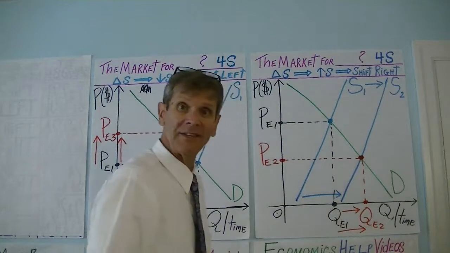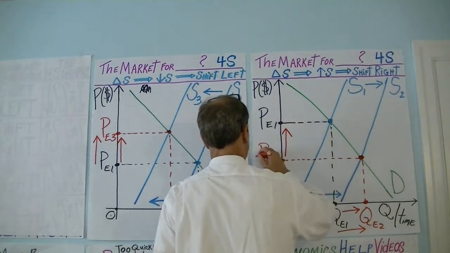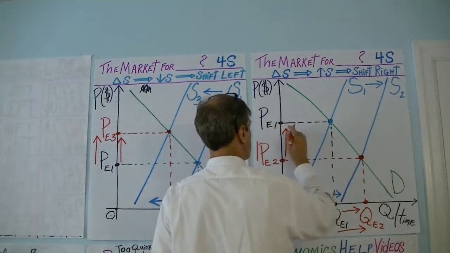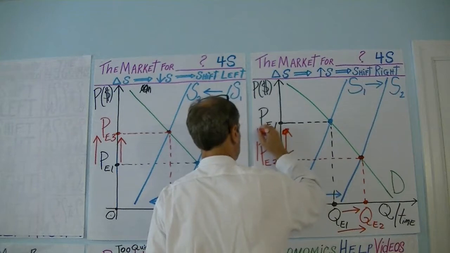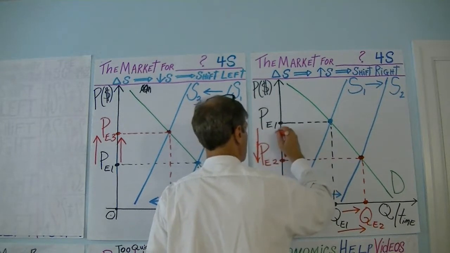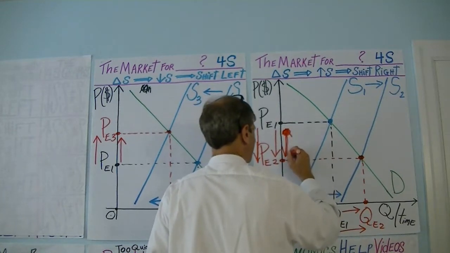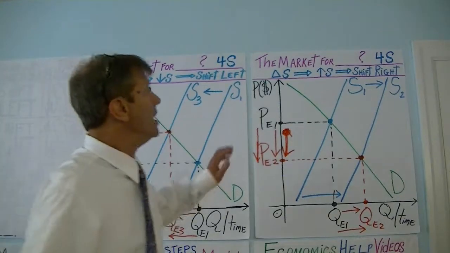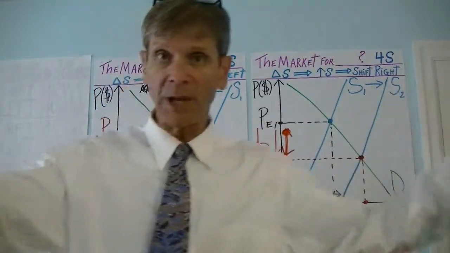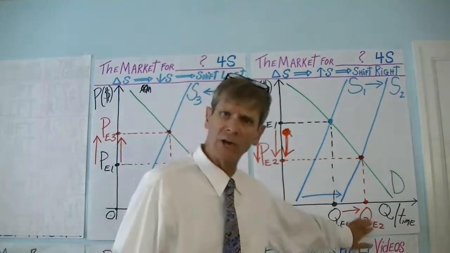The equilibrium quantity has risen. Oops, I did this one wrong. It's come down, hasn't it? So I'll put a third arrow in there: a decrease. I was trying to say something about prices. So if there's an increase in the supply of something, it makes sense that the price would come down a bit and more of it would trade.